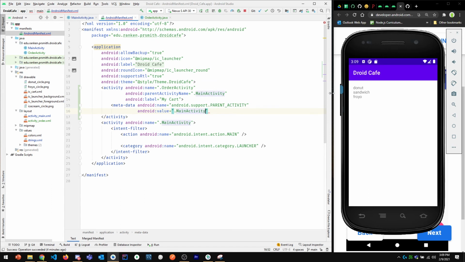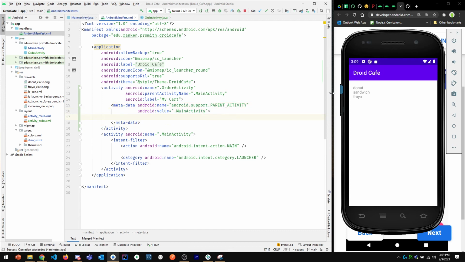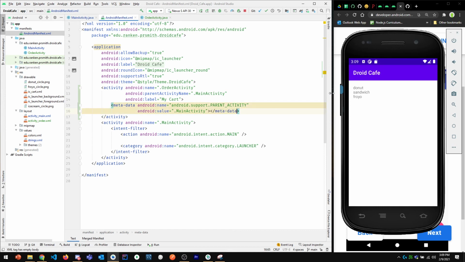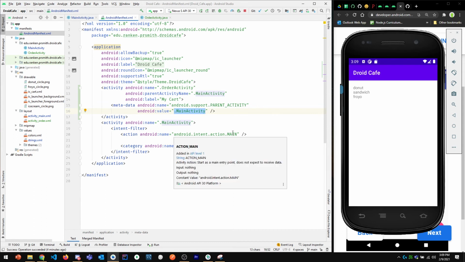Probably main activity. Now, one of the things to remember with this metadata is that it can't just be dot parent activity. I need to actually, oh, that messed up. What do I need to actually put in here? Remember, it's not just that.